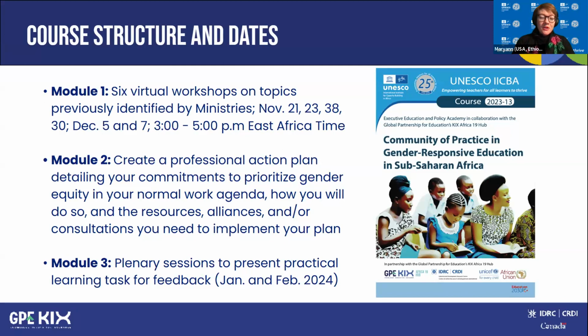After these 6 workshops, we're going to give you the chance to work on a practical action plan for yourself. That is also the culmination of the class. You create a professional action plan that details your commitments to prioritize gender equity in your otherwise normal work agendas. So in December and in January, as you're making your work plan for the next year in your ministries, in your projects, in your programs, in your departments, think about how you would incorporate gender equity more.